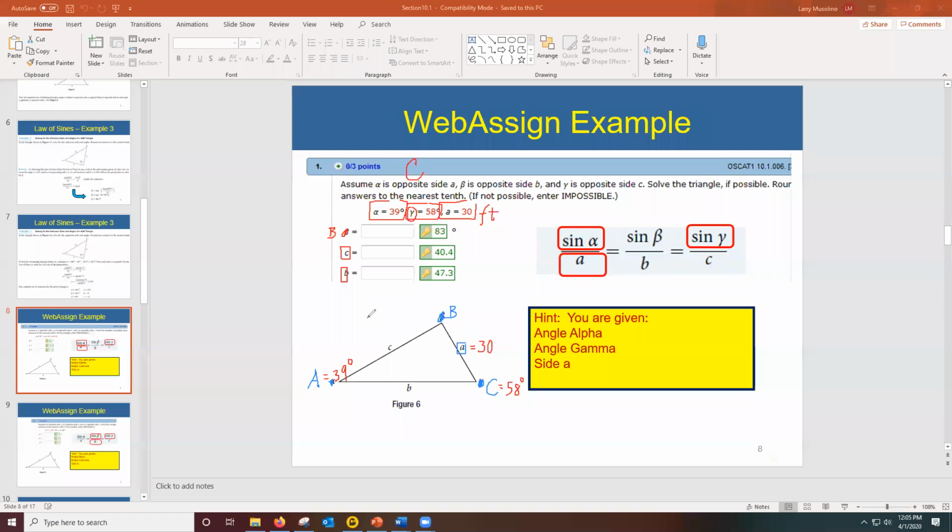All right, here's the good news. Angle B is easy to figure out. Why am I saying that angle B is easy? Why is angle B so easy to figure out? Well, I remember that for any triangle, the sum of the three angles has to add up to 180. So if I know angle A is 39, and if I know angle C is 58, these three angles have to add up to 180. So that makes it easy for me to figure out angle B. If I take 39 plus 58, that's 97. So it must mean that angle B is 180 minus 97.